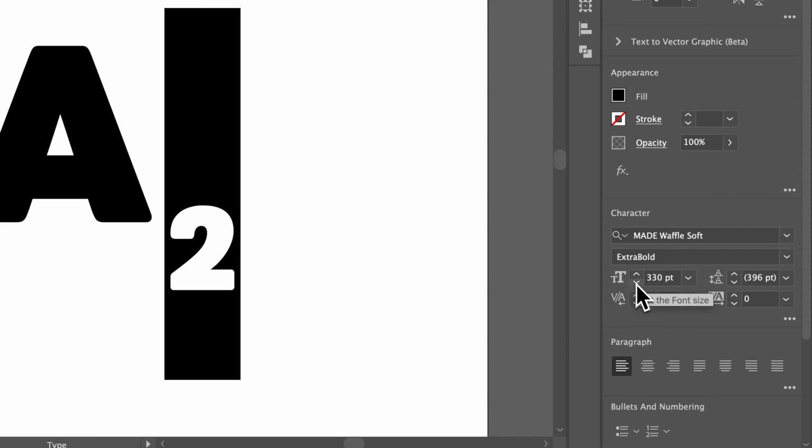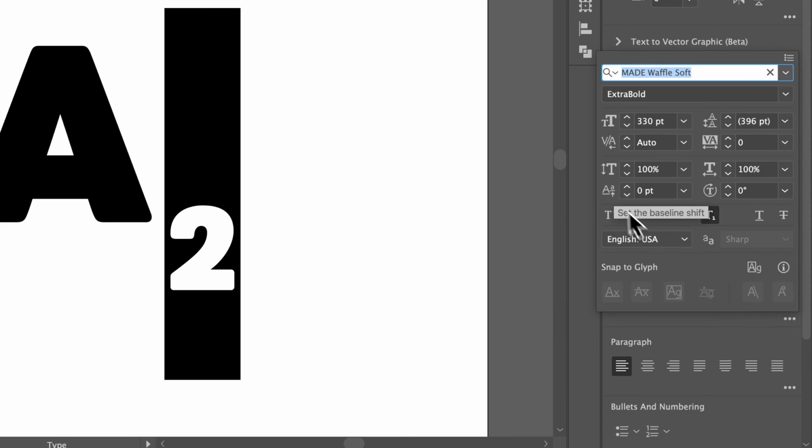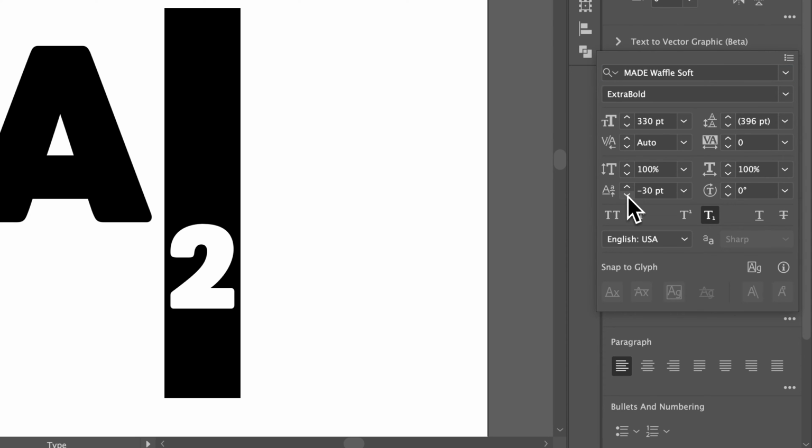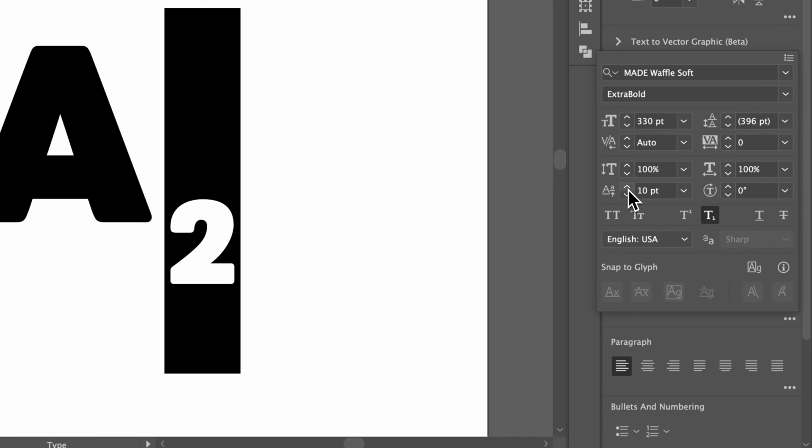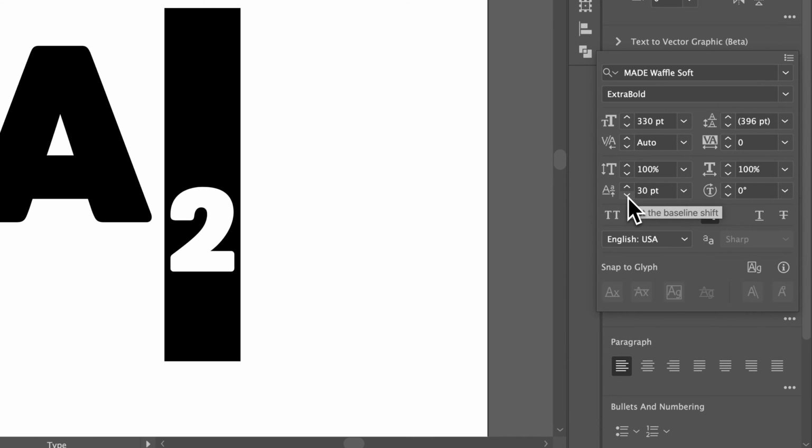Now, the next thing that you can do is the up and down movement. So the baseline shift is what it's called. We click the more dots. And we'll see in here that we can set the baseline shift. So we can go up and down with this baseline shift. And so we can decrease or go down. And I'm holding the shift key to go in 10-point increments. You can also go in 1-point increments if you really just want to nudge it. But we can go up and down with this. So once you get it to the spot that you want, then that is where you can leave it.